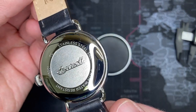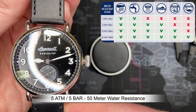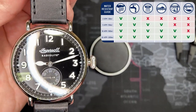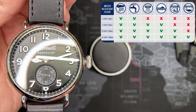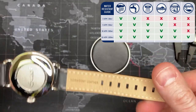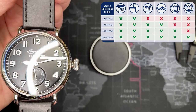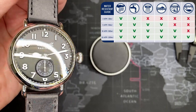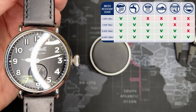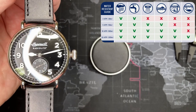Water resistance. It is 5 atmosphere, 50 meter, 5 bar if you're in Canada and Europe. 50 meter water resistance. I'll put a chart right up there. I believe that means you can do some light swimming. You cannot go snorkeling with it, but you can swim in the pool if you so desire to ruin your Horween leather strap. You can wash dishes, you can play in the rain, jump in muddy puddles for you British friends of mine here. And you can shower with it also. Of course, I don't know why you would, this being a leather strap. But hey, if you're at a party and somebody pushes you into the pool, there you go.